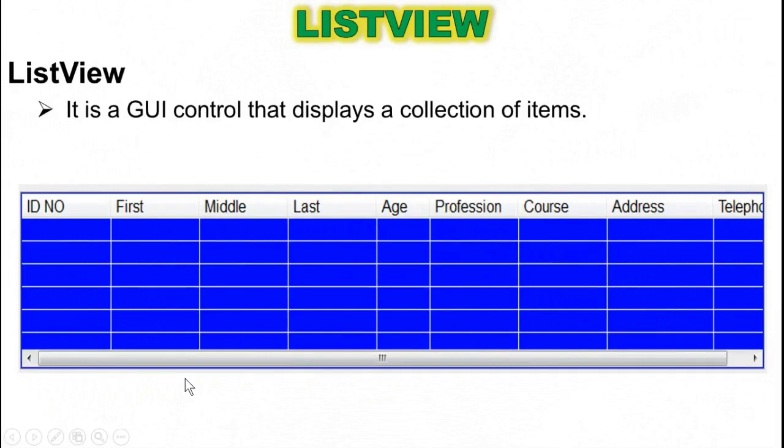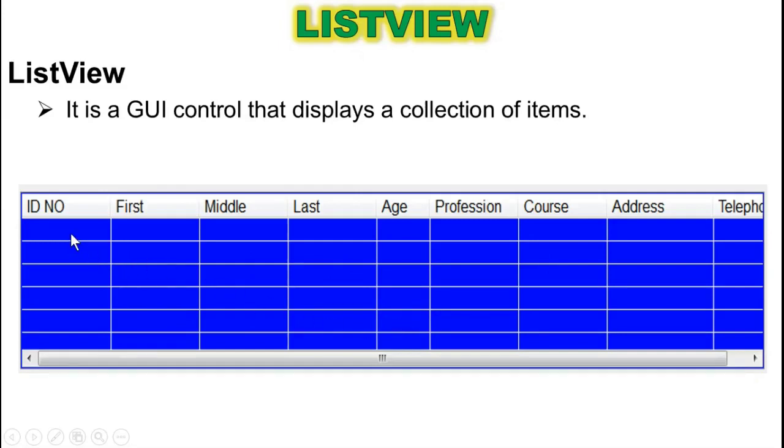Let us learn this GUI control called list view. A list view is a graphical user interface control that displays a collection of items. The physical appearance of a list view looks like this. It shows a column header, and then it shows rows of a grid where we can place records of information.